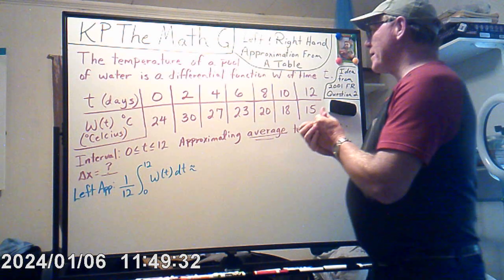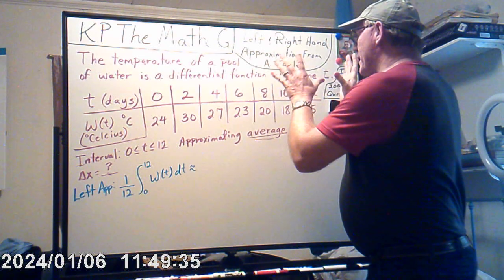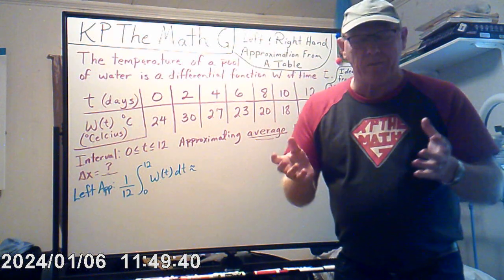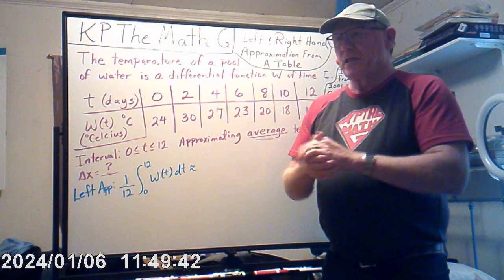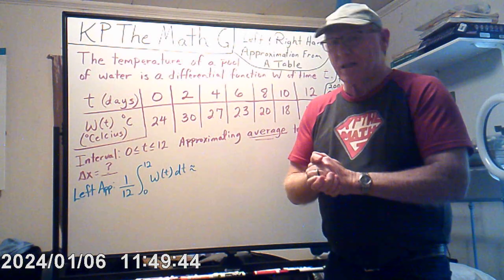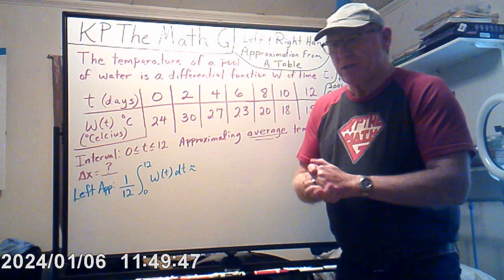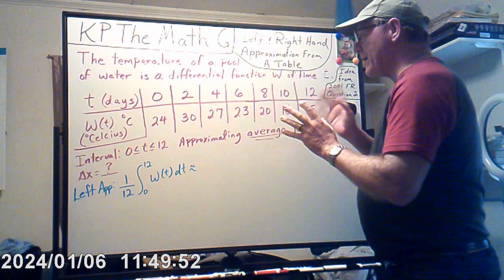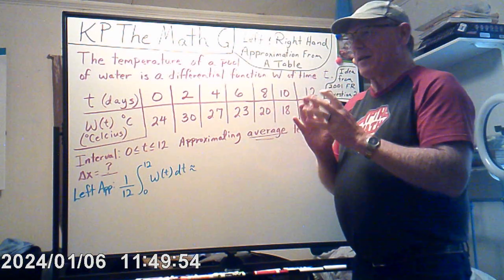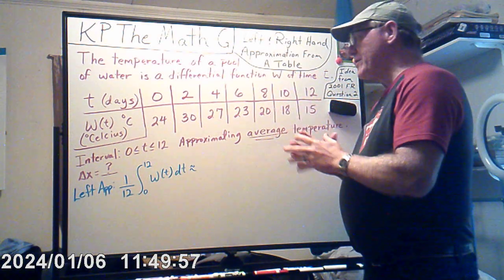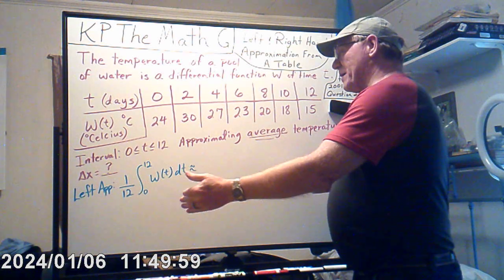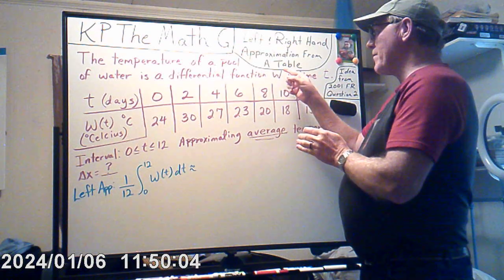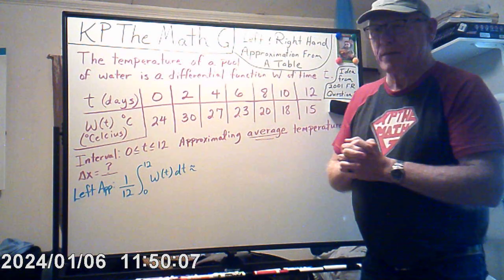We have been doing left and right hand approximations from a problem. Specifically, the problem that I've been posing for the last 2 or 3 or 4 lessons is f of x equal to 16 minus x squared, and we looked at the left and the right and the midpoint and the trapezoidal methods of finding area under that particular curve. Well, we're doing the same thing, except this time we're using a table.